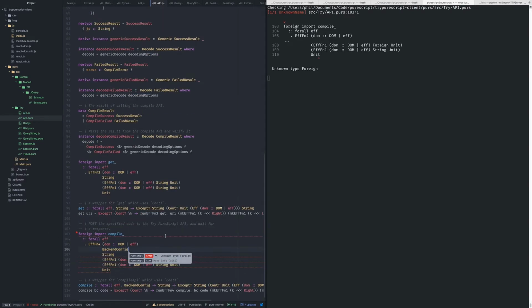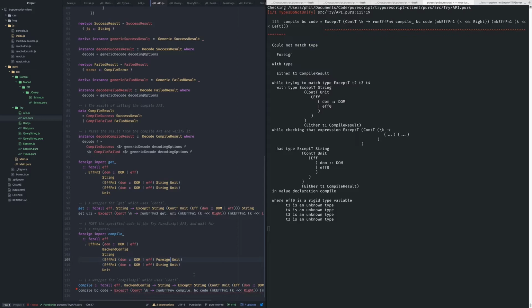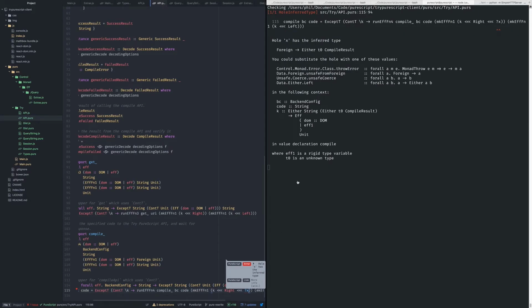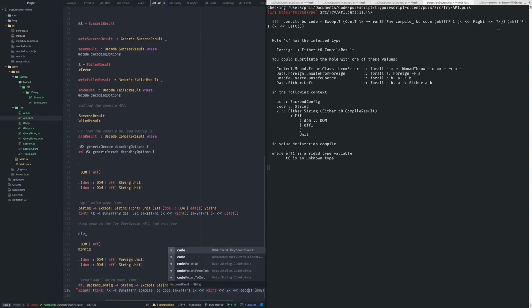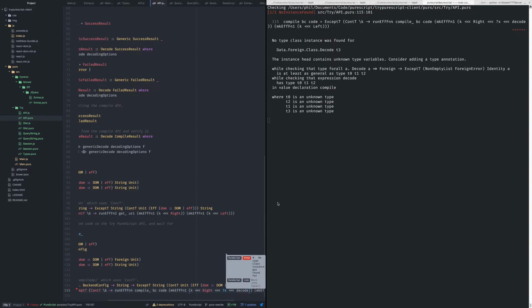Okay, Foreign still needs to be brought in. Now we need to actually parse the result. So now we need a function from Foreign to Either t or CompileResult. I'm pretty sure it's going to start with decode from Foreign class.